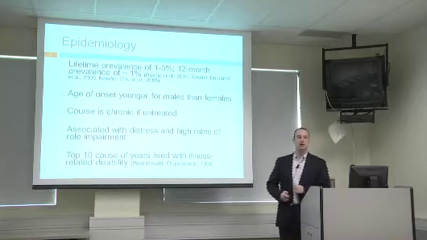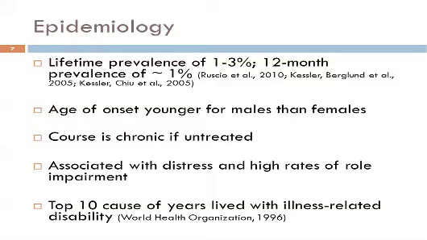In terms of some epidemiology, the lifetime prevalence ranges from 1 to 3%. Let's call it about 2. The most recent studies, I think, are around that amount. So about 1 to 3% of people will, at some point in their lives, meet criteria for this. That's not so tiny if you think about how many people were in your classes in college and high school and everything else. You probably knew many people who had OCD, or at least will have OCD at some point. Maybe you weren't able to recognize it because sometimes people can keep it under wraps.